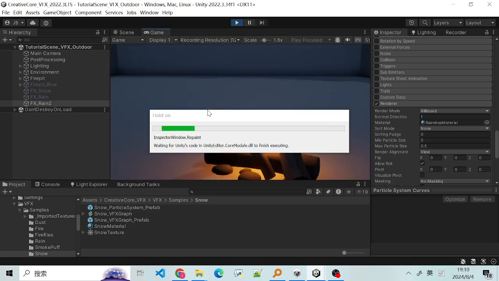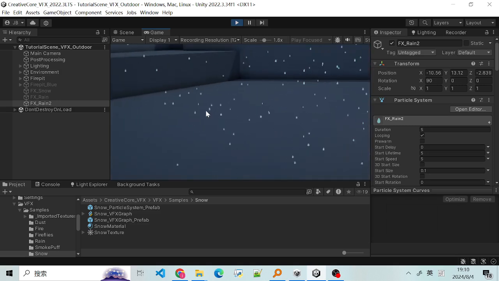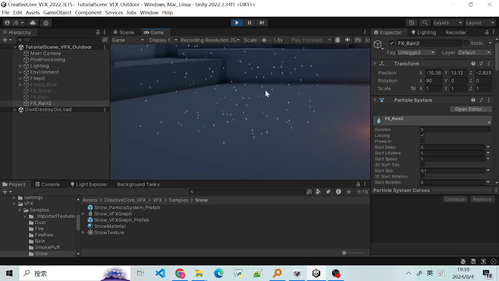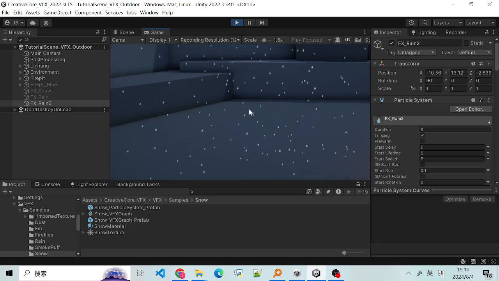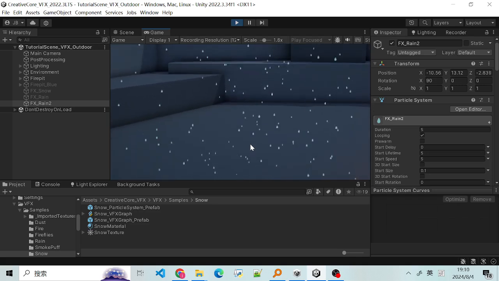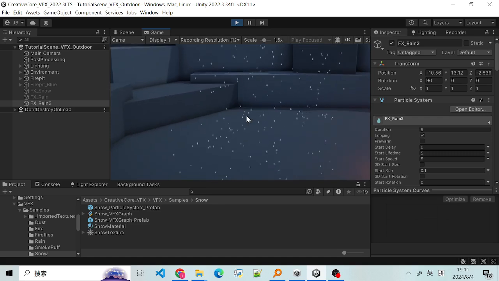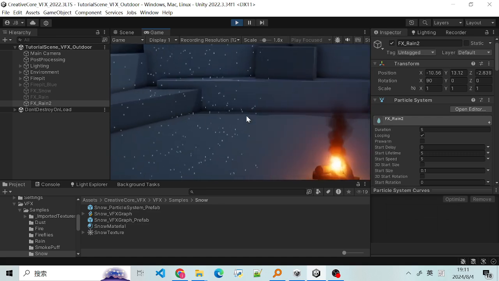Since my computer is not very powerful, I can't add too many particles. You can see that this is exactly what we want. So it's very simple to use Unity to implement some particle effects.